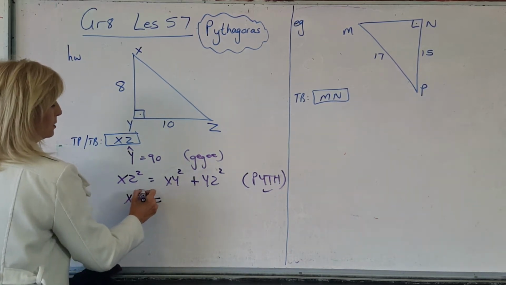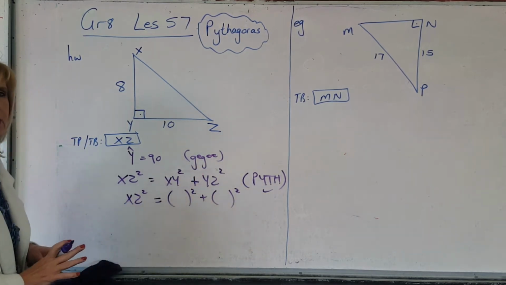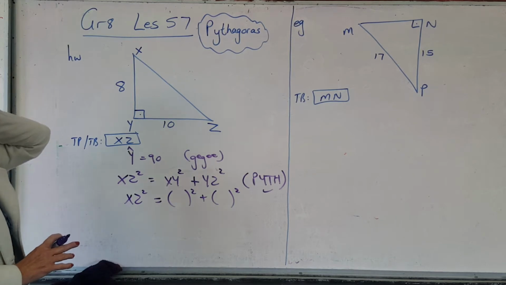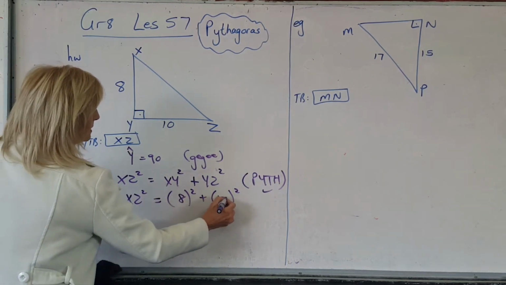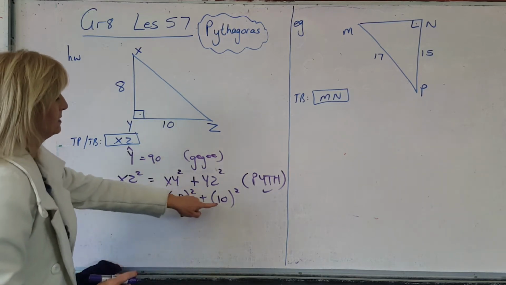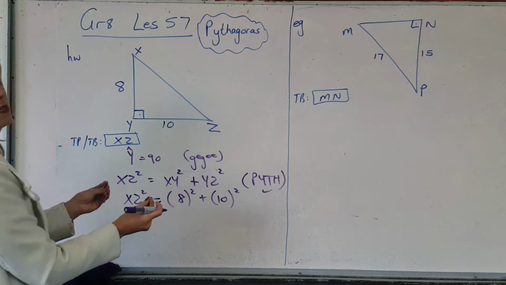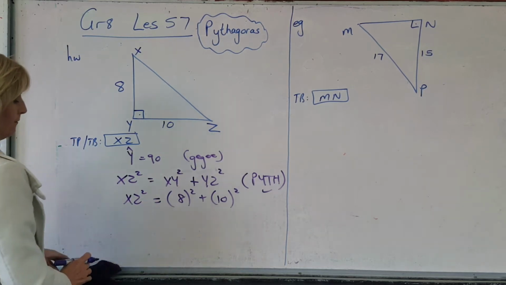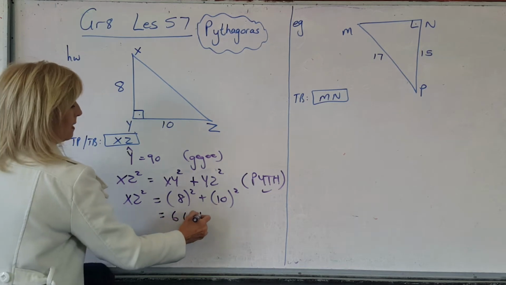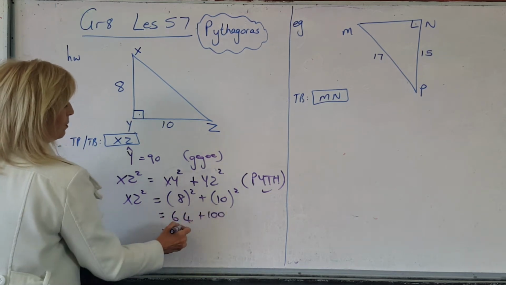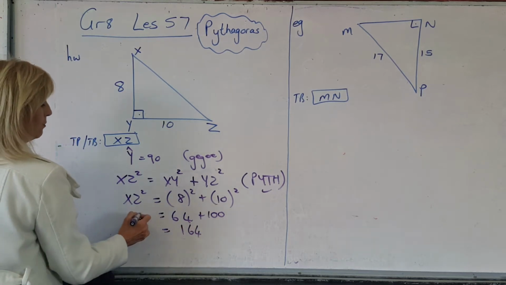Okay, so nou vervang ek in. Substitution: xz squared is substitute. Jou substitusie reëls wat jy geleer het, sit die hakie daar en dan sit ek die 8 en die 10 daarin. It doesn't really matter if you put xy as 10 and yz as 8. We know what is what on the sketch, but it has to be those two added together. En dan vat jy jou sakrekenaar. Now, step by step, this would mean 64 plus 100, which gives me 164.